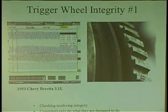I was checking just like this. And I said, something doesn't look right. There's one spot in there that doesn't look right. And then when I went a little deeper in, that's what I saw. He broke the tooth off just doing a timing belt job, just trying to turn the motor.